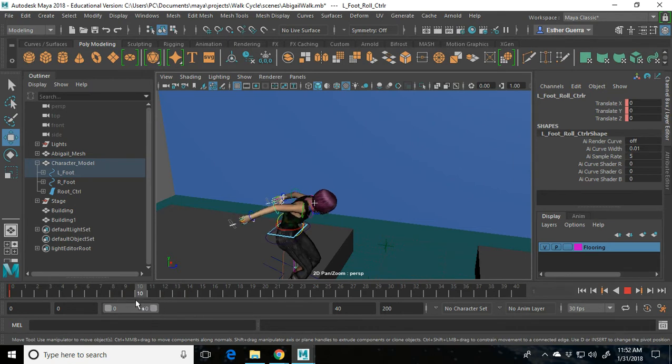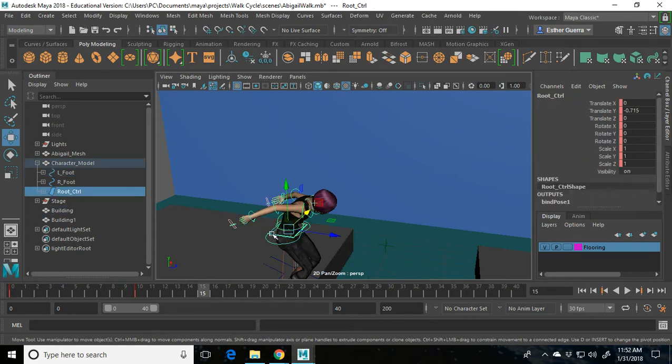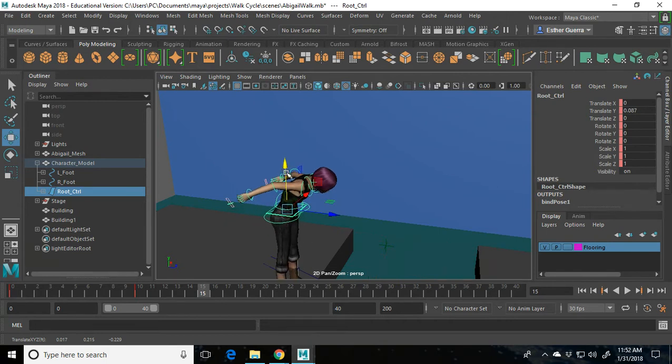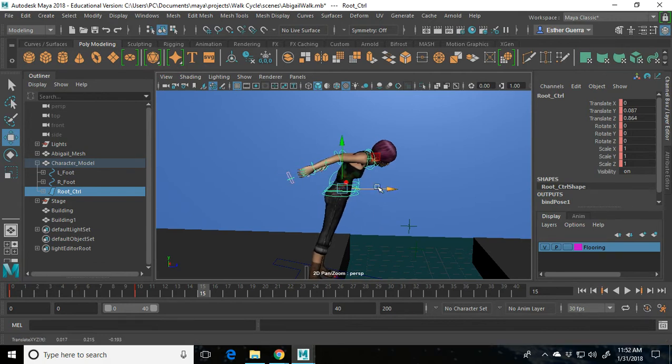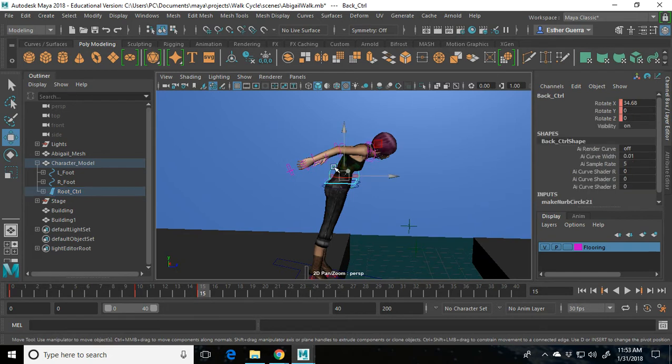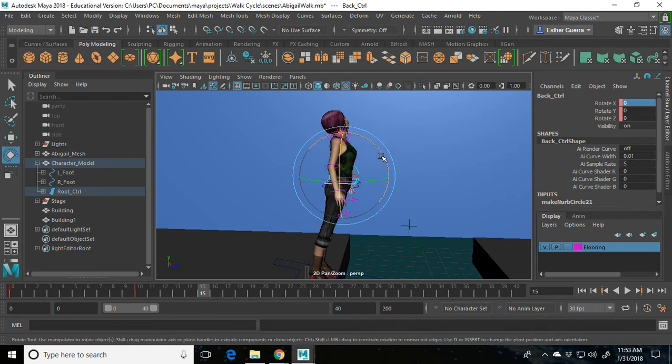So let's see, on frame 15, per se, on this, we're going to move this frame here, keyframe that, go back to my back controls here, set this back to 0, maybe, just keyframe that.